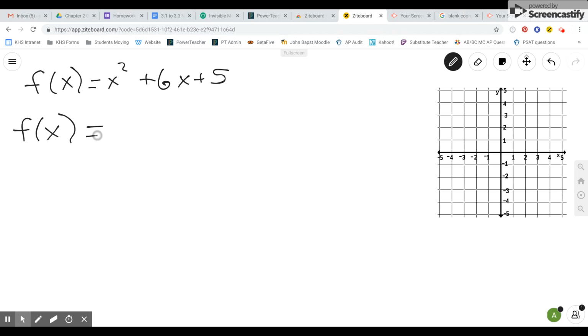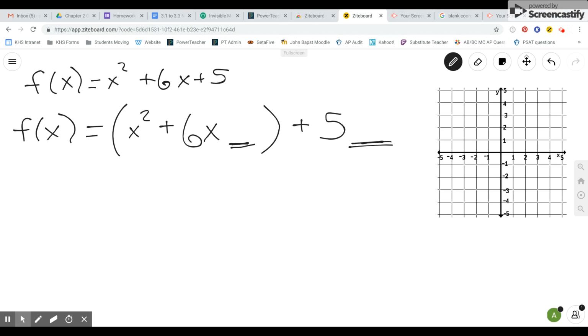To go about that, we can rewrite it, or throw parentheses around the first two terms, because that's really what we are going to be completing the square with. We're going to add a number right there so that we have a nice trinomial to factor, and we're going to subtract that same number from that 5. So really we're adding 0, adding that number here and subtracting it over here.